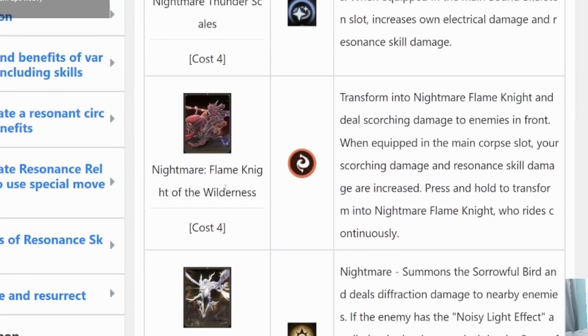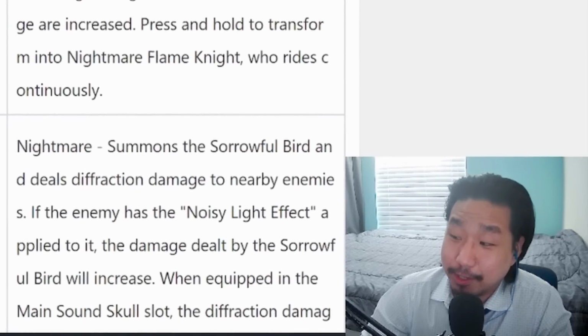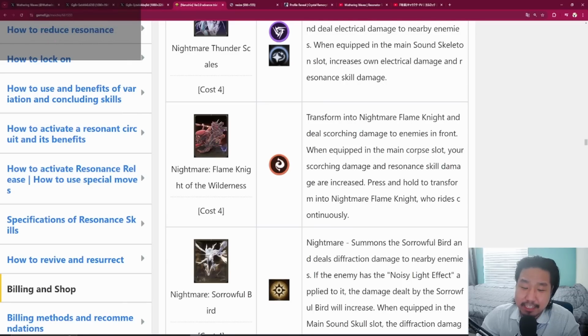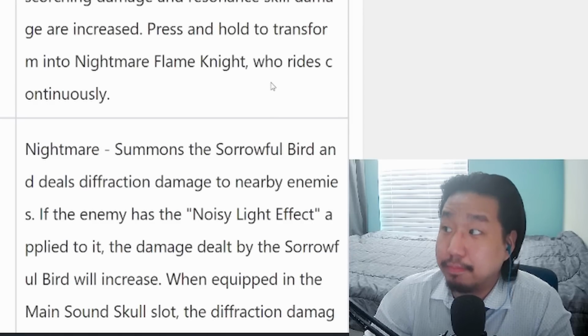Nightmare Flame Knight of the Wilderness, Inferno Rider. These names in JP are actually... Flame Knight of the Wilderness is a little bit cooler than Inferno Rider, if I'm frankly being honest. And so what this is going to do is obviously deal some damage to enemies in the front, and while it's in your main slot, your Inferno damage or your fusion damage and your resonance skill damage are going to be increased, and then you can press and hold it to turn into the motorcycle, much like the original Echo.